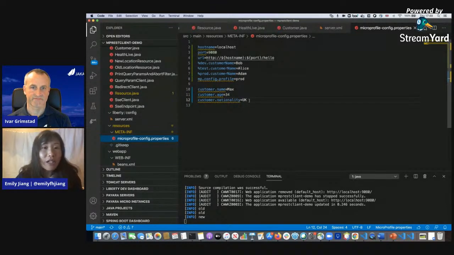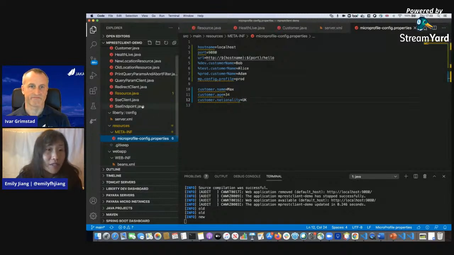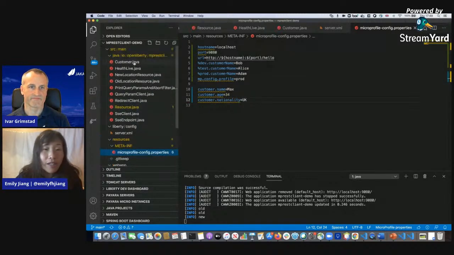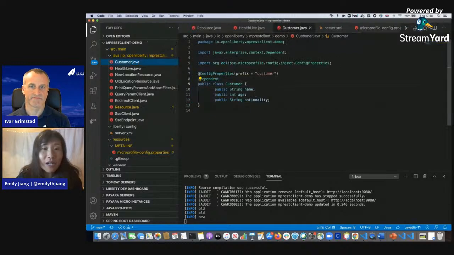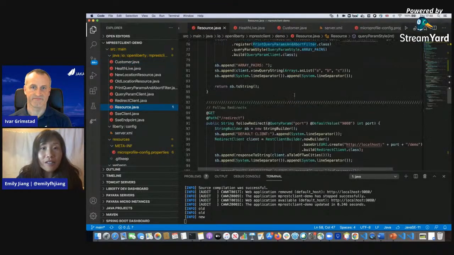I try to showcase the config properties. Here, I try to say the config properties field should all be injected: customer.name, customer.age, customer.nationality.